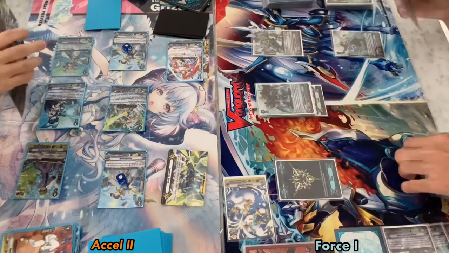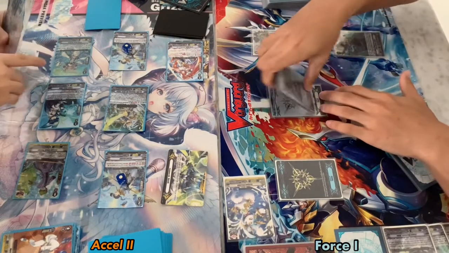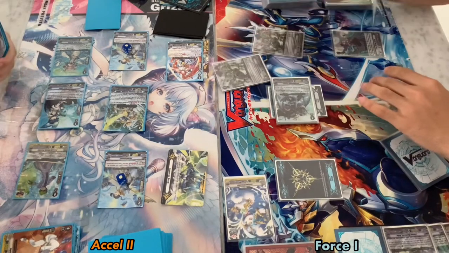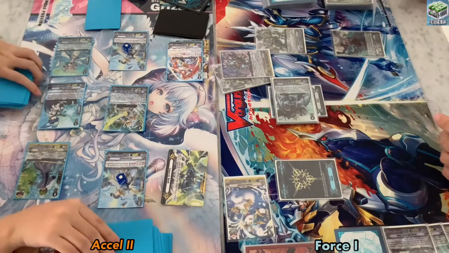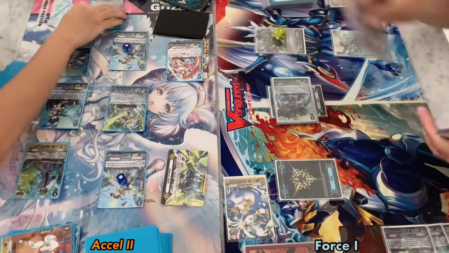Drop. Next stage attacks. 25. No go. Twin drive. First check. Second check. Heal. Heal. I'm gonna try, no trigger.